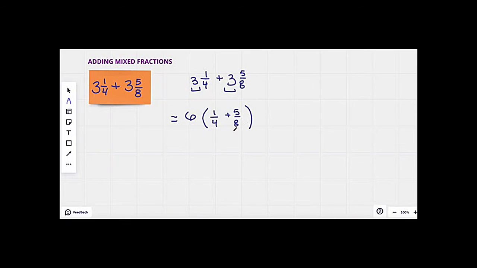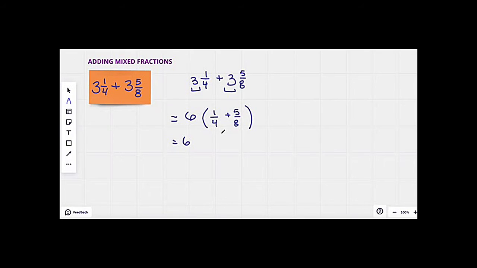Okay. And we're going to focus only on the fractions. We're going to leave our 6 still on the side. We're not going to touch it. We're just separating it with a bracket for the time being. Okay, and so now the rules are the same. In order to add our fractions, we need to have the same denominator. Doesn't change from the way we solved it before.